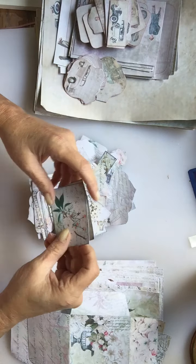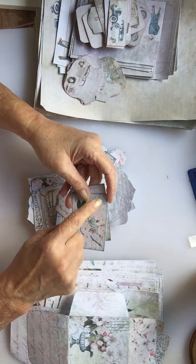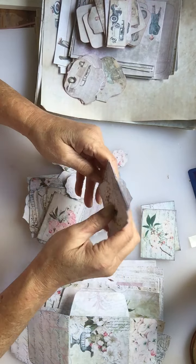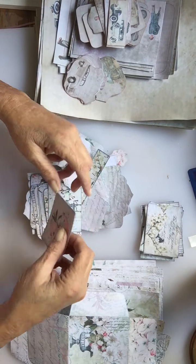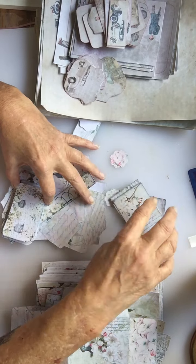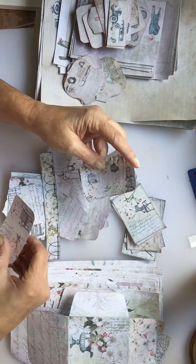Now on my smaller pieces, these little rectangular journaling cards, I will sew around those. And whatever thread that I start out with on the kit, I'm going to use throughout the kit. So just keep that in mind. You don't want to change your thread colors. So that's what I'm going to do with these. I will sew around these with the rounded corners as well.